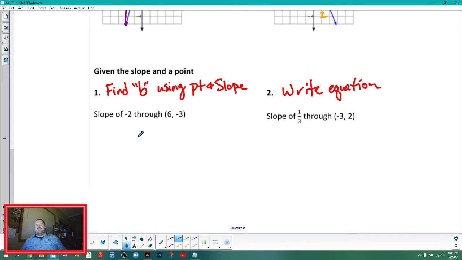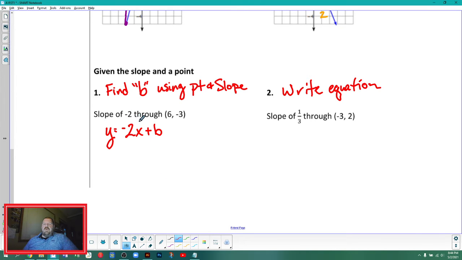And I would say that we do have two options. Okay, this is probably the more common one. But it's that I want to write my equation that I know of with my slope involved. And I'm just going to use b as kind of a placeholder for now. And what I'm going to do, so I put the -2 in there. Now I'm going to plug the 6, -3 in for x and y.